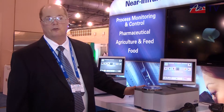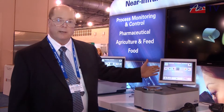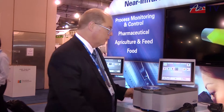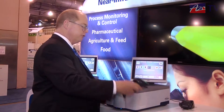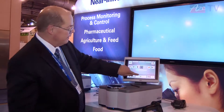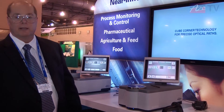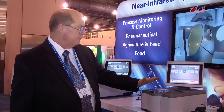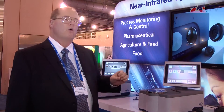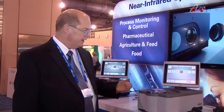The key features of this instrument include the embedded touch panel PC with a barcode reader, so that we can identify the sample by just reading the barcode and then pushing the go button to begin the analysis. The measurement is performed on the sample after the button is pressed, and then the appropriate values for the quantitative analysis will be reported after the measurement is finished.